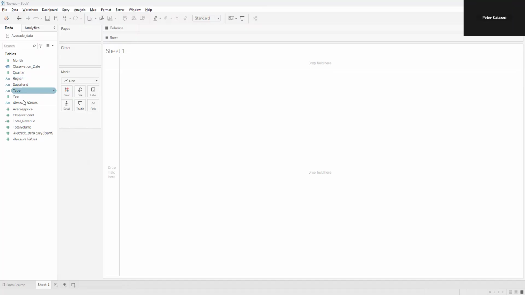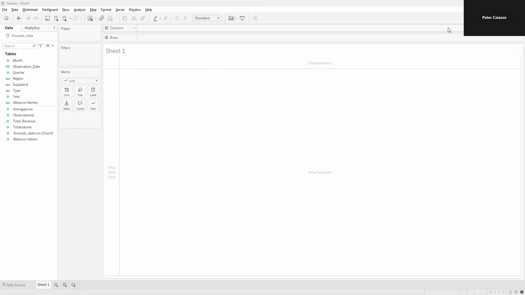a city name. The green are quantitative. These are continuous. They could be broken down further and further. These are quantifiable variables. So that's just something to cover. In here, this is our main workspace. We're gonna see our output here. Columns and rows, that's where we're gonna dump our data, and our marks card is gonna do things like change colors and size of objects and put labels on and so on.